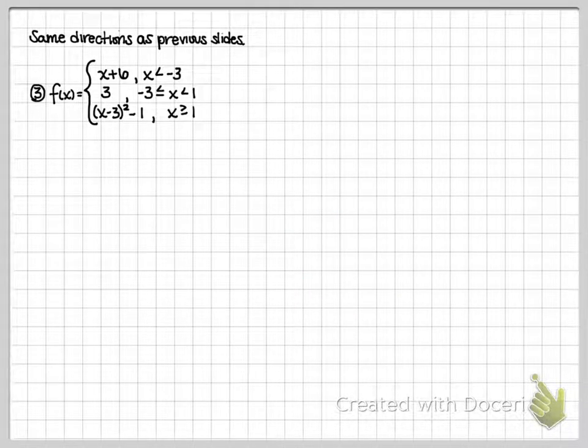Okay, so here we have another function. Notice that this one is piecewise. So again, be careful how you graph this. Make sure that you obey the restriction. I'm going to go ahead and basically do the exact same thing that I did before when we did piecewise. So I'm going to grab a color and I'm going to let that represent the first piece here. So I want to make sure that I am less than -3.